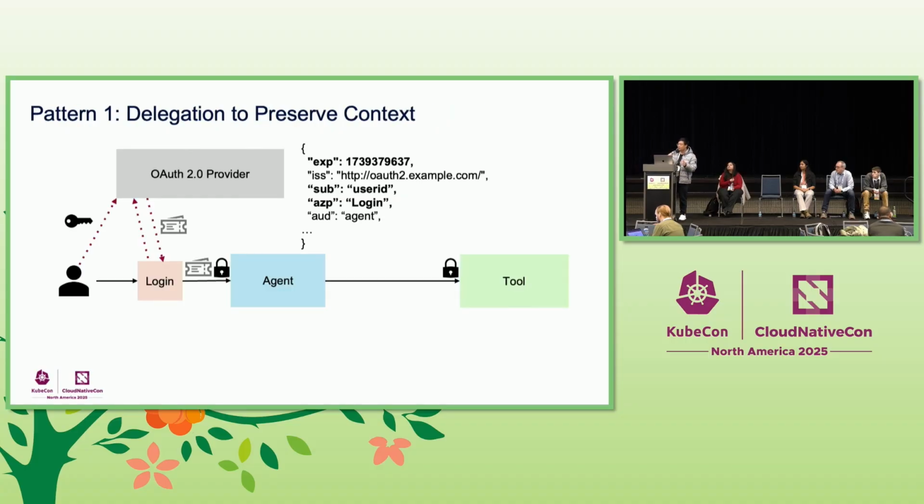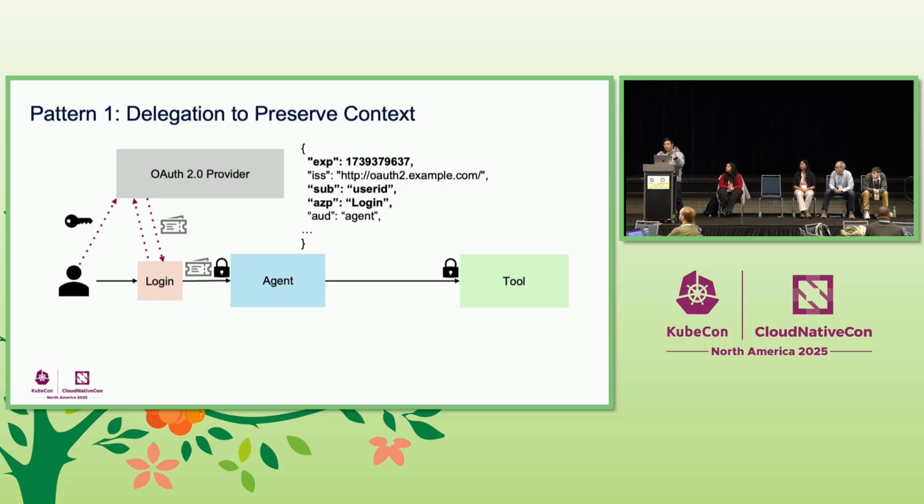So, what can we do? Well, one way of avoiding handing credentials directly to the agent while preserving context is to use OAuth. OAuth is an authorization model where the user can provide a third-party application limited access to a user's data in another service. So for example, the user can log in through a trusted OAuth provider, for example, Keycloak. The trusted provider generates an access token, and now the user can securely access the agent without an API key.